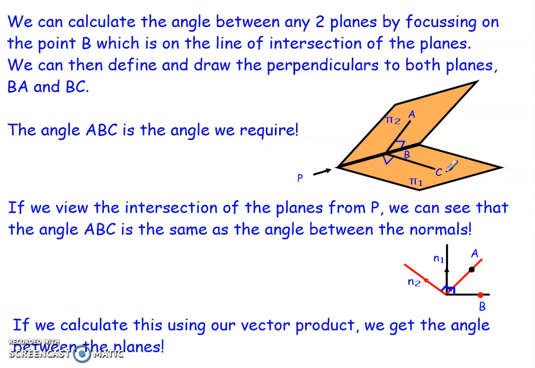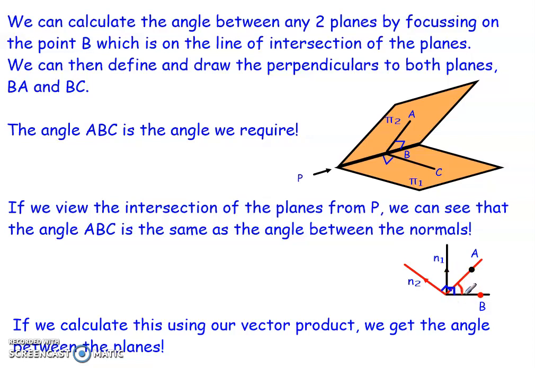Let's imagine what we'll do is take it and look at it from a 2D perspective at the sides so that we can look at the intersection of the two planes at B. So let's look at the two planes. Plane 1 is going up and down here in the red, plane 2 is going along in the black. Now what we want is this angle here, the angle between those two planes.